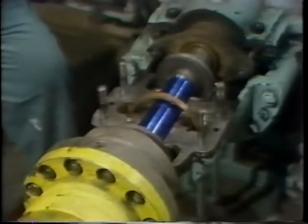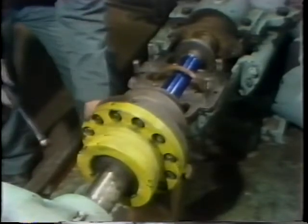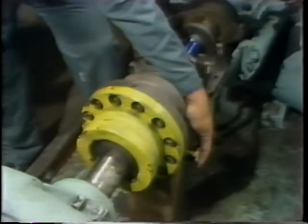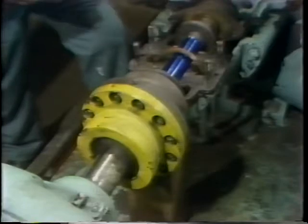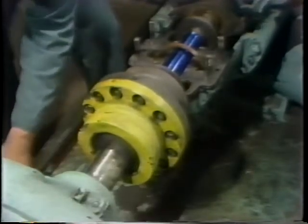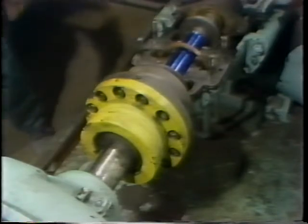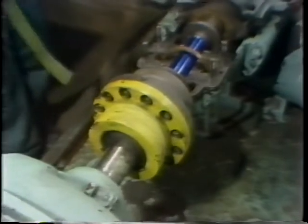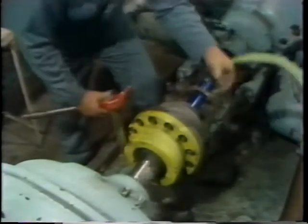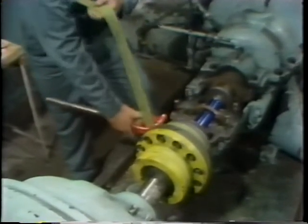With the shell in position, he needs to lower the shaft down onto the shell. So he removes the hardwood wedges and wooden block which he had previously placed under the coupling to raise the shaft. This places the weight of the shaft on the bearing shell. He then places a strap wrench on the coupling so he can turn the shaft without causing damage. If the wrong tool were used — a pipe wrench, for example — damage could occur to the shaft or to the coupling.